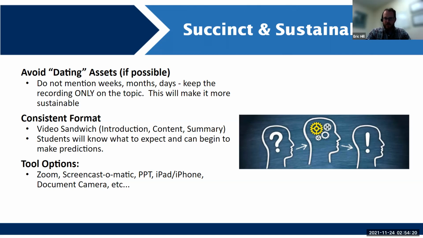Where this can get a little bit touchy or a little bit difficult is if, for example, you're mentioning module 1 or week 1 of this course. You might be able to get away with that depending on the course, depending on if you have switched things up from semester to semester as far as the order that information is presented. Week 1 isn't quite as sustainable, maybe, as saying module 1. So you can maybe get away with that, but in general, I might say try your best to avoid, I'll call them identifiers of when this information takes place in the course.